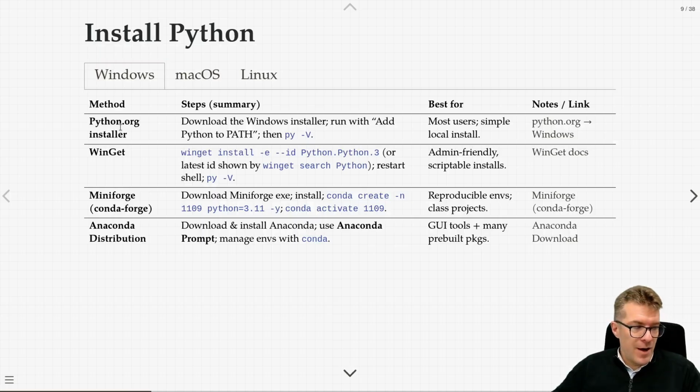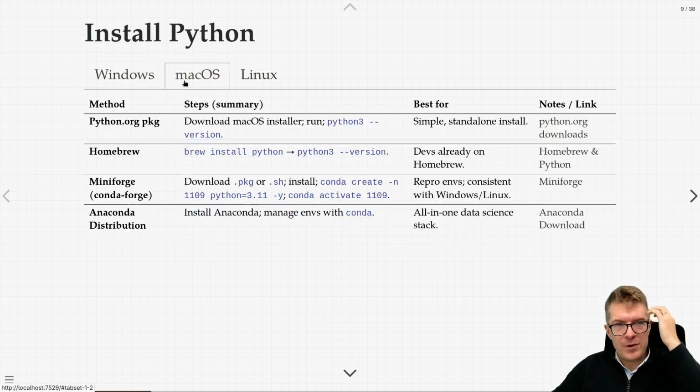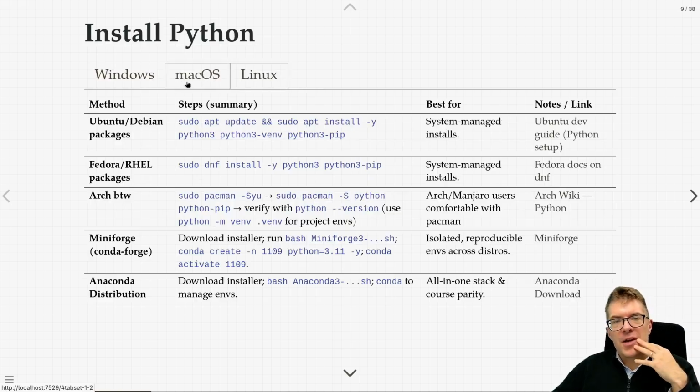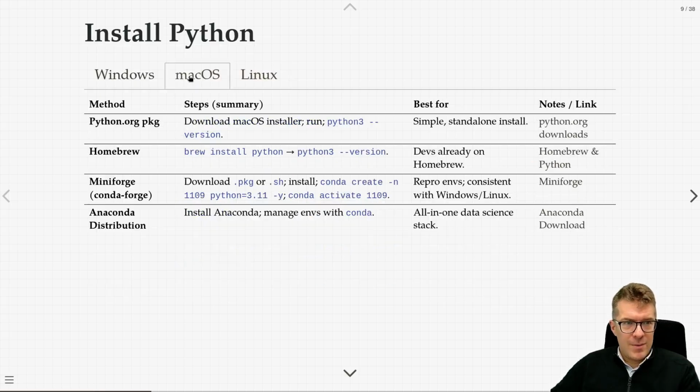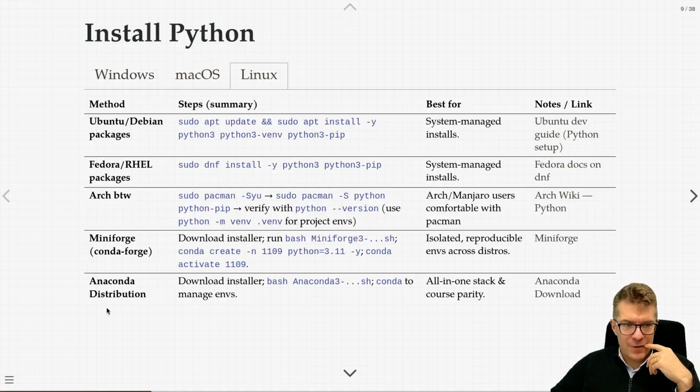If you don't, then there's various ways you want to install Python if you're in Windows, Mac, or Linux. I'm not going to go through this right now, but again, go to these slides on the course website, click on the OS that you're using. There's only one allowed version of Mac OS at a time, really. Linux comes in various flavors, which is both its strength and its challenge. So, figure out if you're using Ubuntu or Fedora or one of their subtypes. I've linked to notes on all of these. If you use Arch, by the way, you can use Pacman.